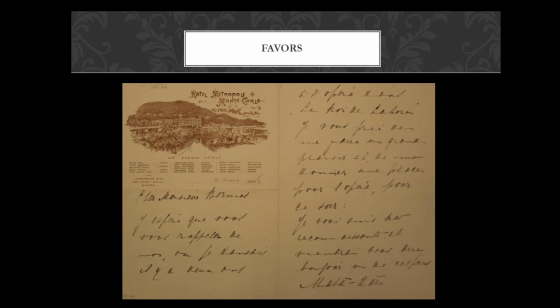And she's writing in March of 1908, and she's asking him to please set aside some tickets for her because she's sure he remembers when she performed there in The King of Lahore a few years earlier, and that she'll come around and say hi to him if he does that. And I'm sure he set aside those tickets. I mean, who wouldn't want to say hi to Mata Hari when she's so famous and so fabulous? And we have that in our archive, and we have a reproduction on display.